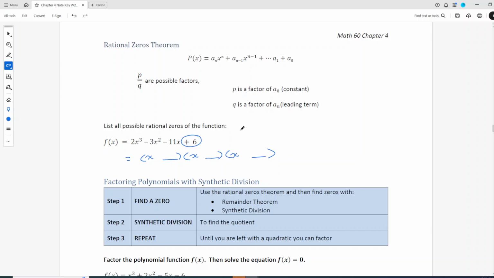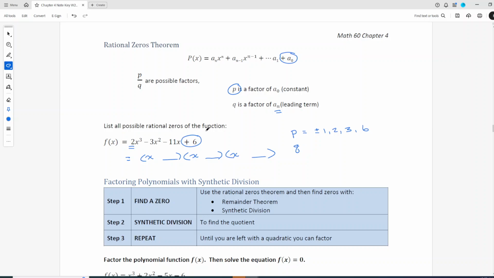So the first thing you do is you find all the factors of this constant. It says p is a factor of a naught. In other words, this is your constant term. So for this problem, the factors of p are going to be plus or minus 1, 2, 3, and 6. It's the numbers that you would put in here that would multiply to get you 6. Now there's this kind of weird thing because we are going to be using synthetic division that you also want to look at the factors of a sub n, so the coefficient on the leading term.